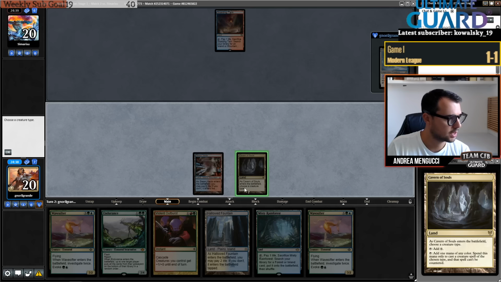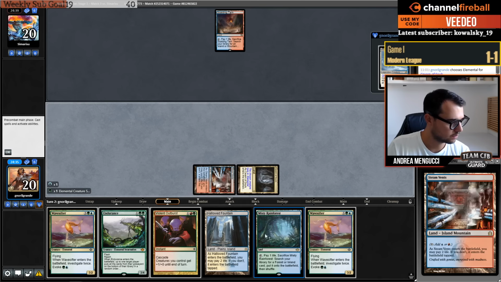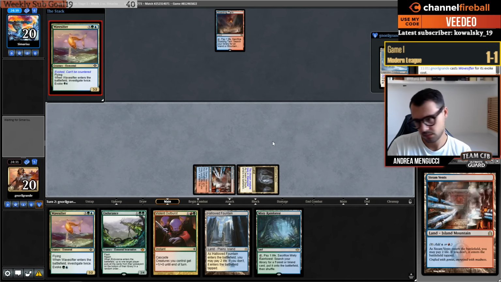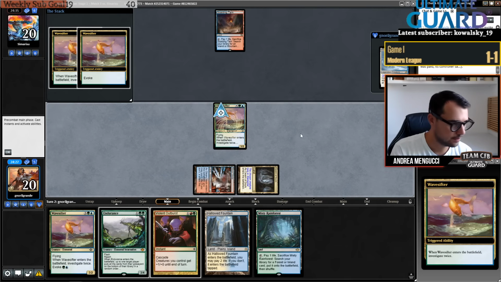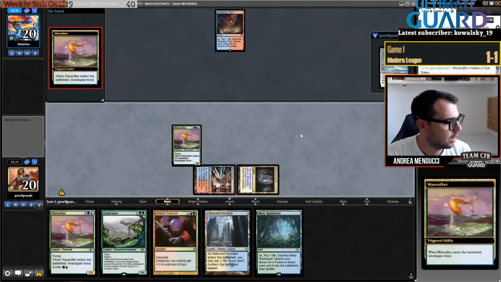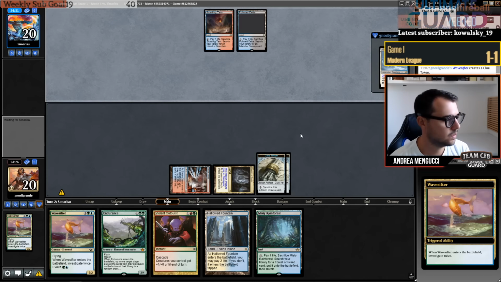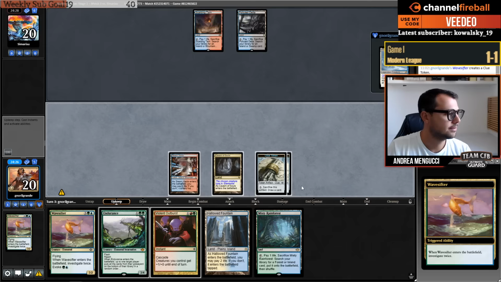I hope this is Blue Red Murktide. This deck should crush Blue Red Murktide, just like most Endurance Teferi decks. It also has Cavern of Souls. Delta, Polluted Delta. Okay.